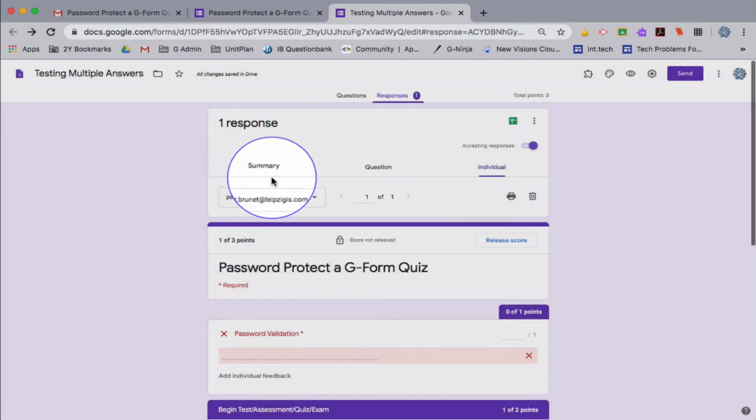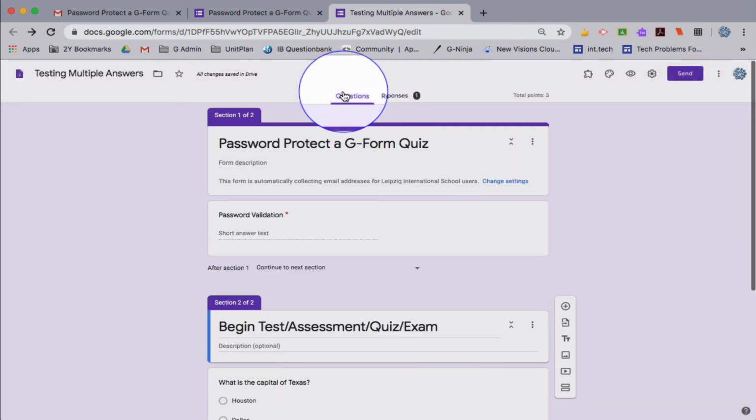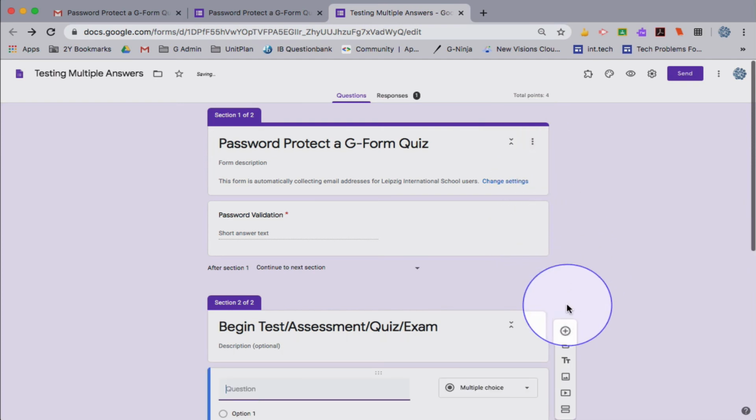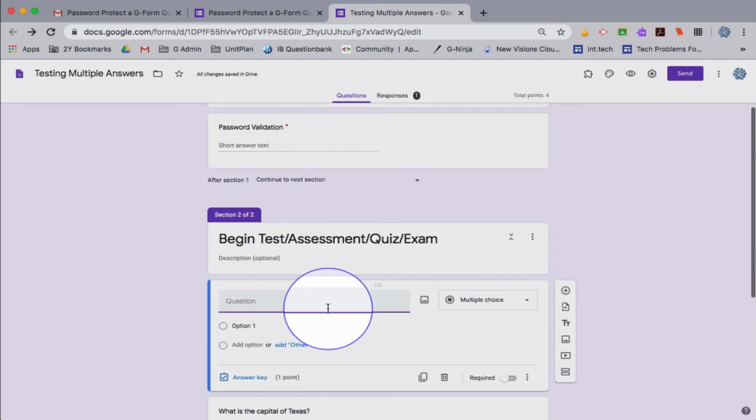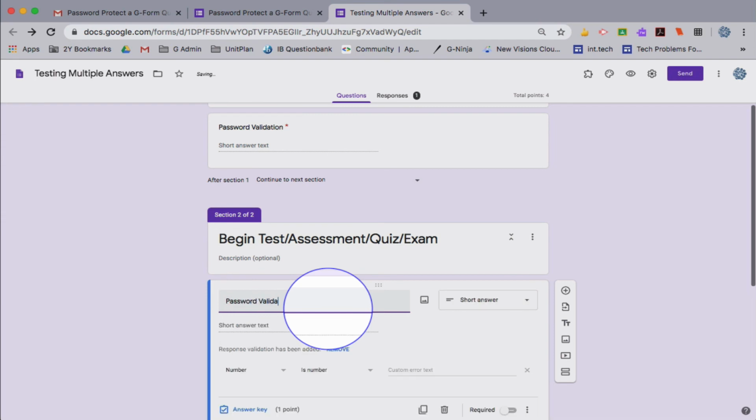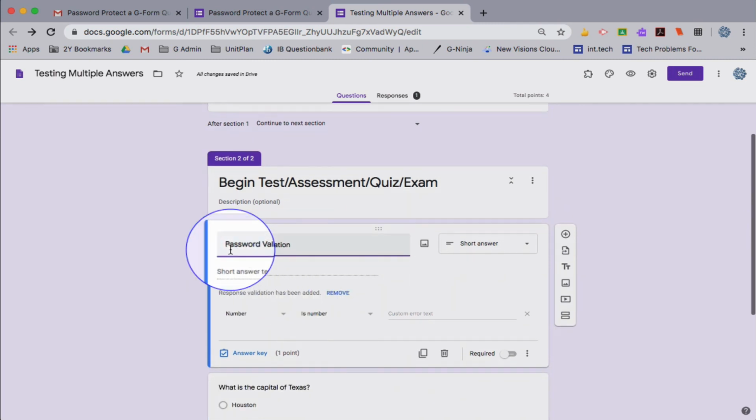Now if I go back to the beginning, so how to set up the password validation, remember you add a question, and you must type in password validation, and Google has AI technology that will read this and basically choose the response for you.